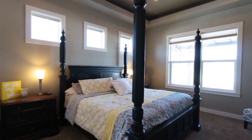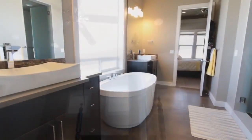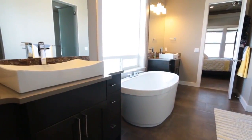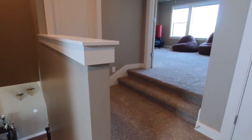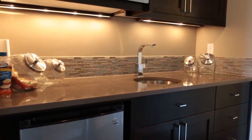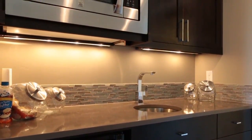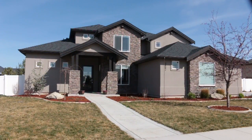Enjoy a slab marble island, six-burner gas cooktop, gorgeous glass-tiled backsplash, and loads of custom cabinetry. Relax in the main-level master with an enticing raised ceiling and bath with freestanding tub and split-dual vanities. Upstairs, there's a bonus room for any occasion, including a mini-kitchen. Henry's Fork offers a great community pool and walking paths.